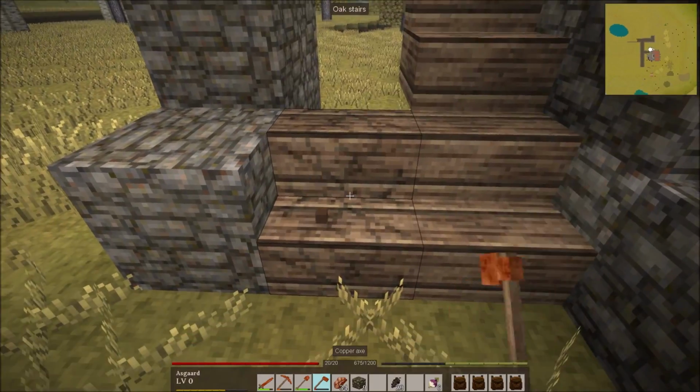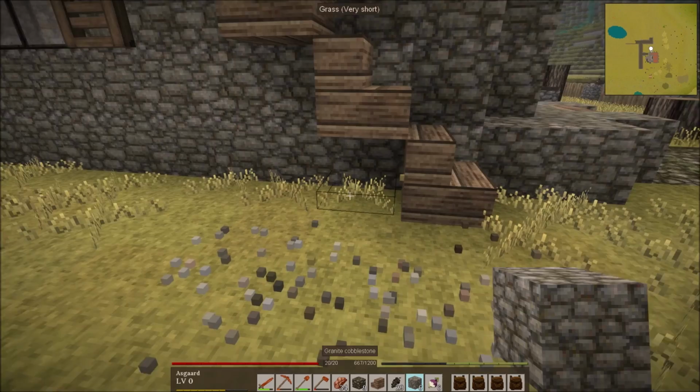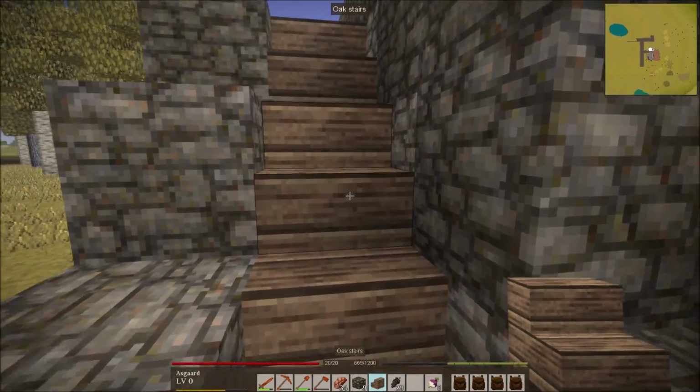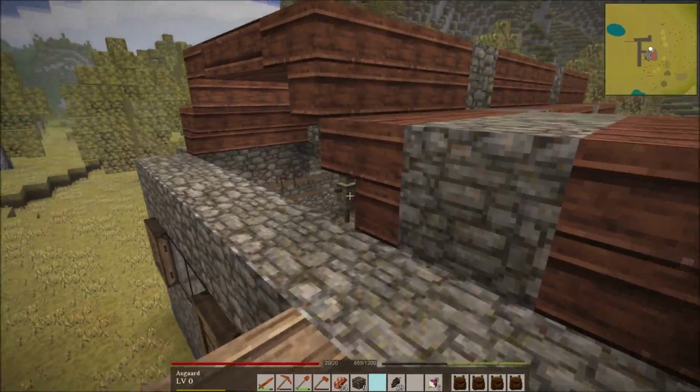Yeah, that's way too wide. Okay, we're going to trim this in a little bit. I mean, it's more convenient for actually walking up, but it doesn't feel right. So, we're just going to have it be 1 wide. And bring the stairs up like that.